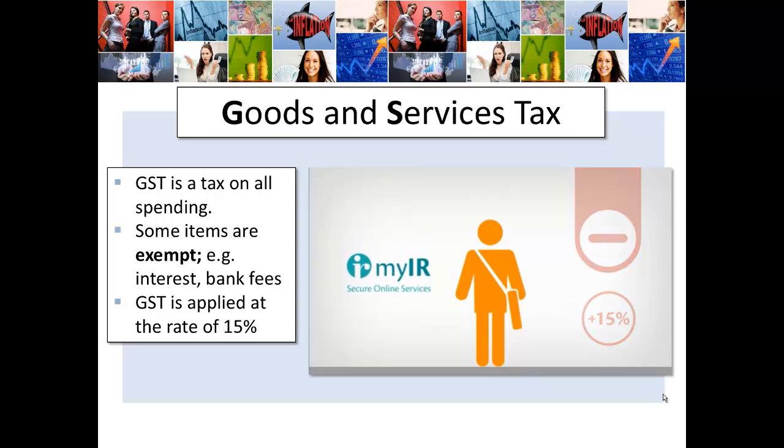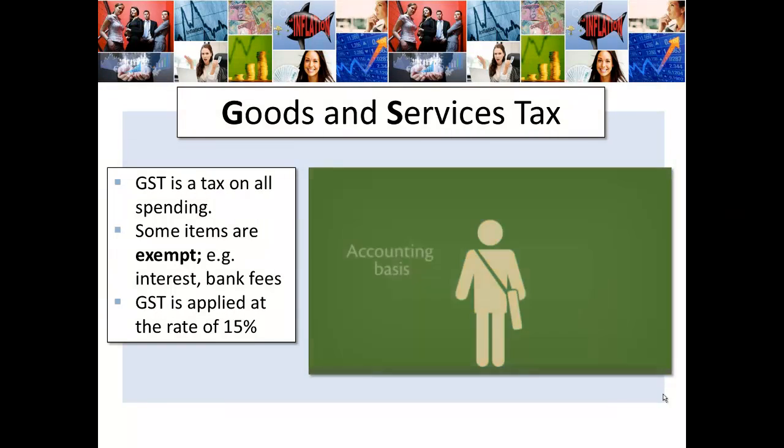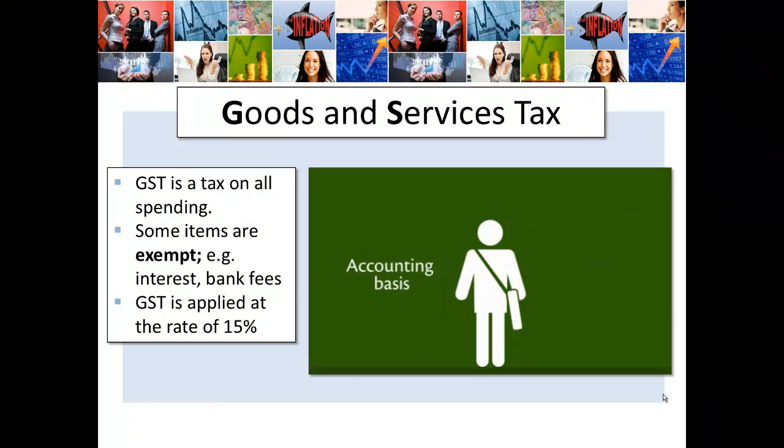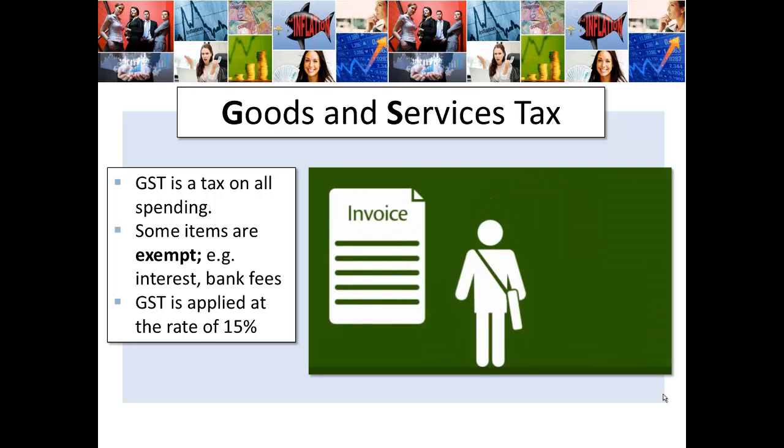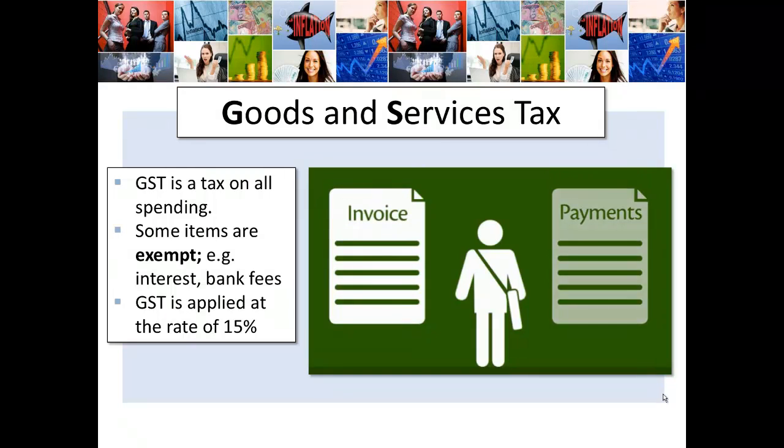When you register online, we'll ask you which accounting basis you'd like to use. Your accounting basis determines when you have to pay Inland Revenue the GST on your sales and when you can claim the GST on your expenses. The most commonly used accounting bases are the invoice basis and payments basis.